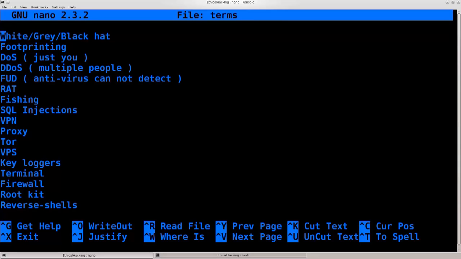Down below you have VPS. These are virtual private servers. It can be viewed as a security layer. For example, if you have an Apache server running on your physical machine, you can have a virtual machine within that physical machine which will serve as an SQL server for that Apache server. This is done so that the SQL server cannot be accessed from outside and that you don't have an SQL port open on your physical machine. So only devices, programs and users from that particular machine will be able to access the virtual machine where the SQL server is.